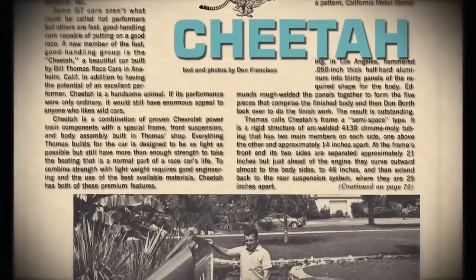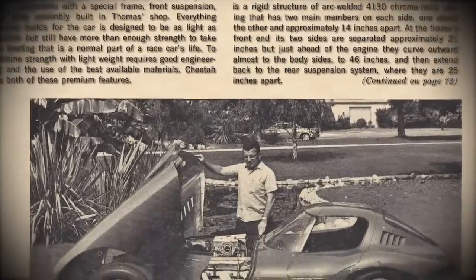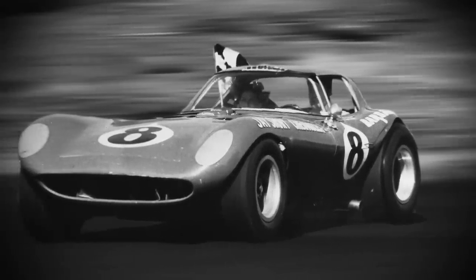When I was eight years old, my dad first started talking about this project. His first comment about the car is that he figures if he took one of these high-horsepower Chevrolet engines and put it on a roller skate, it'd be pretty fast. All the Corvette guys were excited because the Cobras were handing us our lunch every day. And the Cheetah came out, and to me, it was about the sexiest thing I'd ever seen. There's nothing like putting that right foot down in the Cheetah.